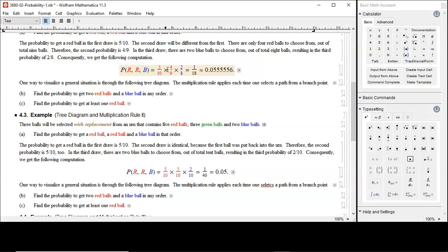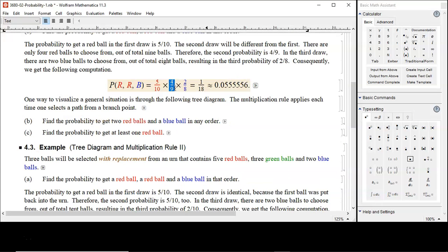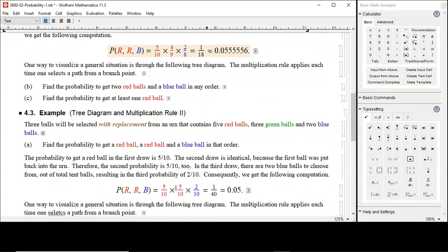We have conditional probabilities, so things changed, but here, no change. Original red, and original blue, that's it. Here, original red, but this one is conditional. Total number of balls changed. And let me increase the font. They are fractions, so it's easier this way. And then number of red balls to choose from, that changed. But here, no change. So without replacement, they're dependent. With replacement, they're independent. And that's why things are easier.